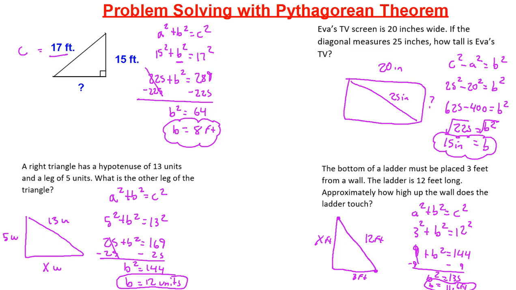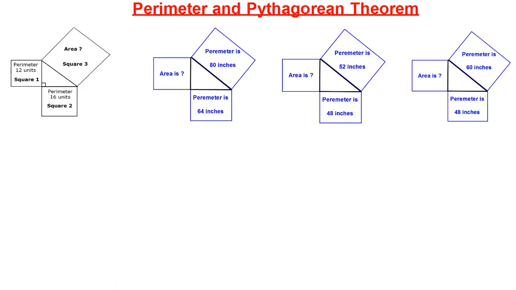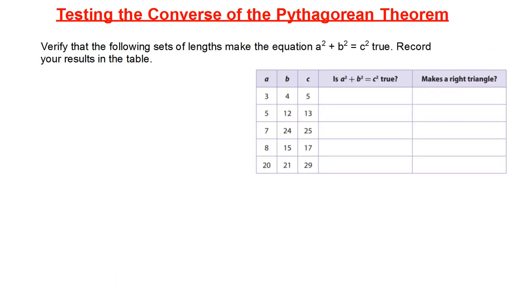Now, the last thing I would like to go over is a property called the converse of the Pythagorean theorem. Now, all that means is if a squared plus b squared equals c squared, then it must make a right triangle. Okay? So, let's just say that I have a triangle whose lengths are, let's say this is 3, this is 4, and this is 6. Okay? All I want to know is, does this create a right triangle? There's only one way to figure out if it creates a right triangle, and that's to use the Pythagorean theorem.